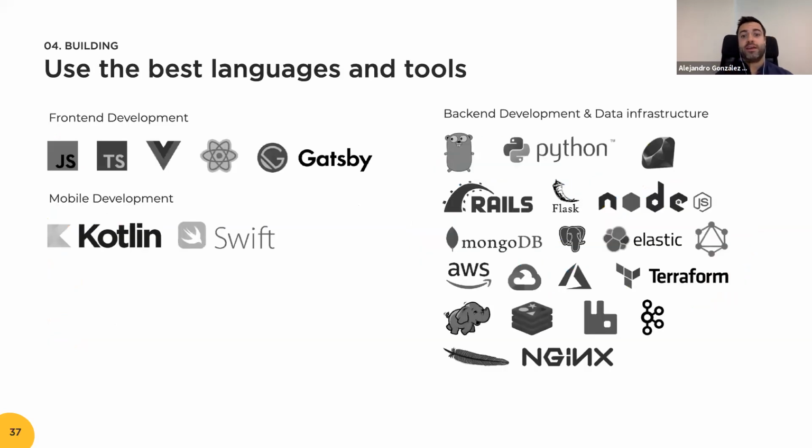Well, here I have a lot of languages and tools that could help you when you are a developer. The main suspects nowadays, the most hipster ones, are JavaScript in the front end with React, Vue, Angular. We have mobile development languages like Kotlin or Swift, and of course React Native too. In the backend, we have Node.js, Rails, I mentioned that. We have platforms on the cloud like Amazon Web Services that will help you to deploy your platform really fast, right? So select the tools that you are most confident and comfortable with.